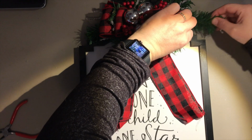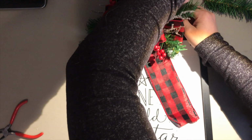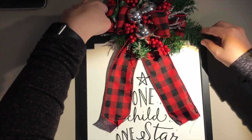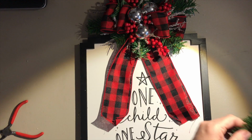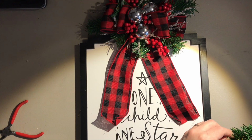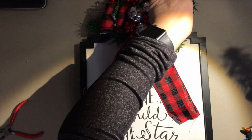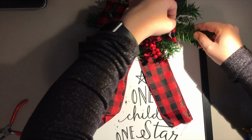But I think that I do want that back there. But I gotta be careful that I don't lose all of my ribbon showing. So I think I'm gonna put that in there, and then I will trim it down a little bit. I don't think I want it as long. And some of this I'm not gonna be able to tell until I actually get it up onto the wall.